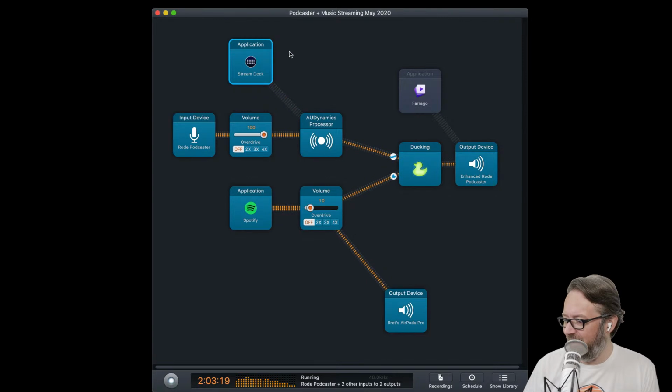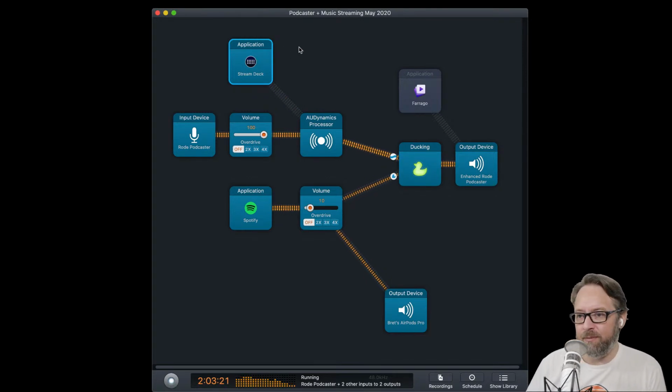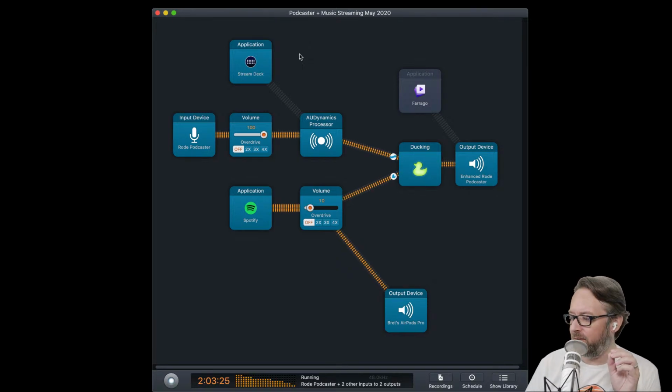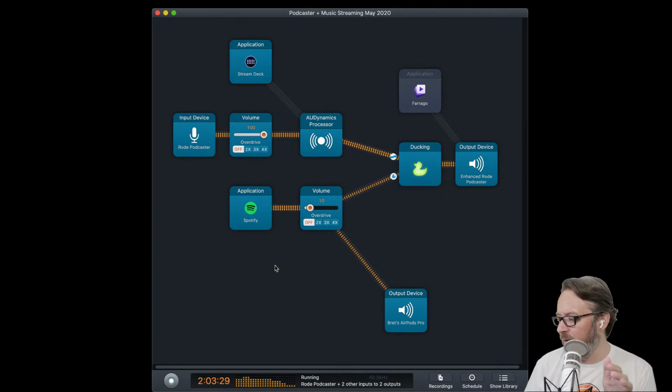It's a pretty fun Mac app called Audio Hijack. It allows me to make really custom routes of my audio setup using all sorts of interesting things. I can put in graphic equalizers, I can put in noise gates, all sorts of really cool stuff in there.